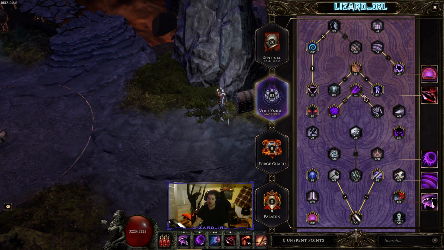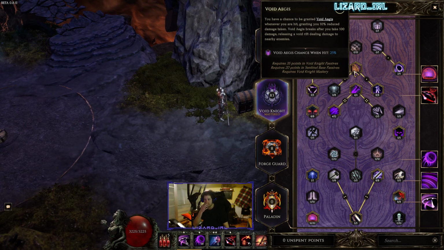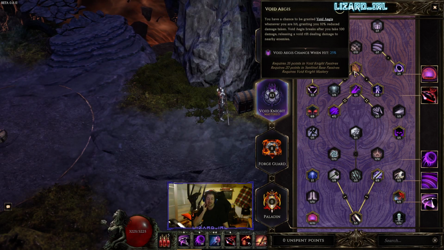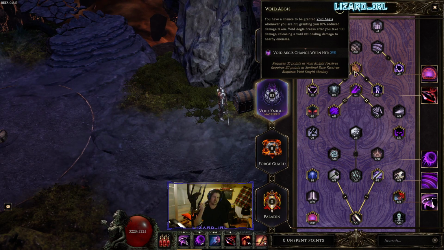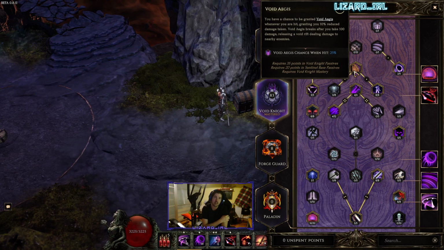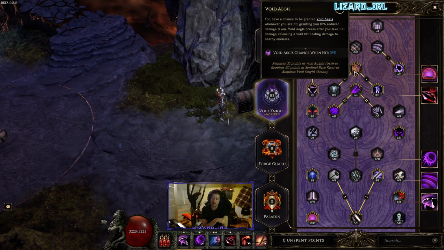What else? I've been experimenting a bit with Void Ages. Void Ages is basically when you get hit, the next 100 damage you take, you take reduced damage. I think it's pretty bad, but to be honest, I don't know, I have enough damage, and it's the only way to get some sort of mitigation here and there. I asked the devs a lot about how these mechanics work, because I don't really know if the mitigation affects the entire damage when it breaks, or if it only affects the first 100 damage you take. I've been using it, I've been having success with it.